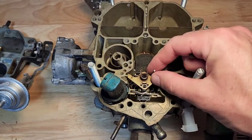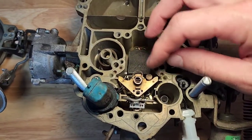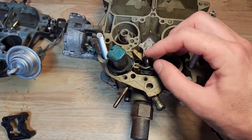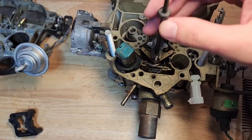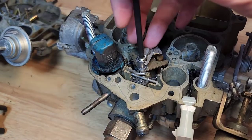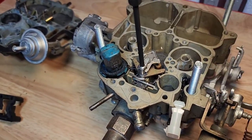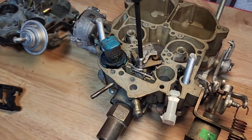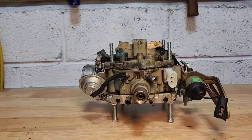In order to set this, first we're going to remove the metering rod from the jet. We're then going to place our gauging tool here over top making sure that it's firmly seated, then place the top piece back on leaving the screw just inserted in the hole. We're going to screw that down using the other side of our two and a half millimeter carburetor adjusting screw until, when placing pressure on the solenoid piece, we get it to just contact the top of this gauging tool. Make sure you count the number of turns. Once we get it to just contact, remove it, remove our gauging tool, reinsert our metering rod, and screw it back down that number of turns and your mixture control solenoid will be properly set.